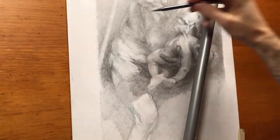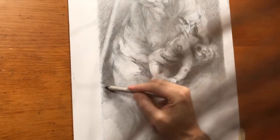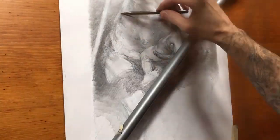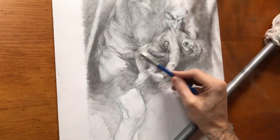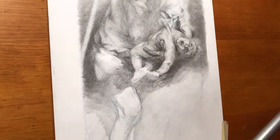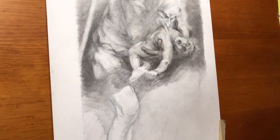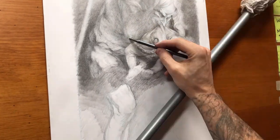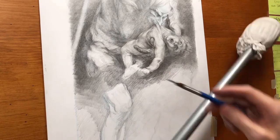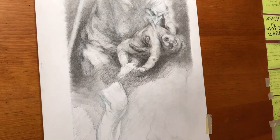It was important to me to show the interlocking forms, the leg thrusting up into her hips and the barrel of her rib cage folding over the kid, and trying to get all these forms, managing the forms, you know, trying to not get lost in shadow and stuff like that. When I'm blocking in shadows, I try to make little marks to remind me of where the form stops and starts.